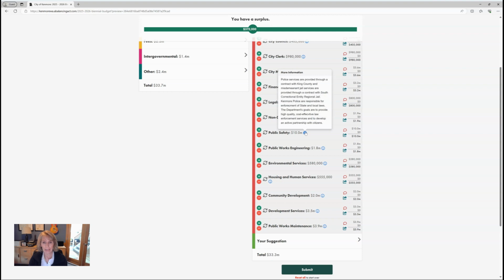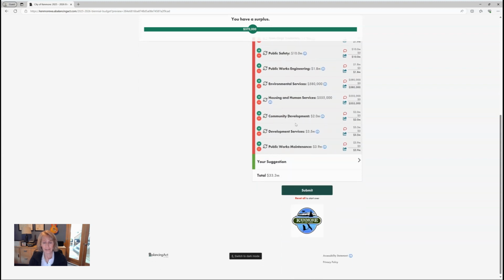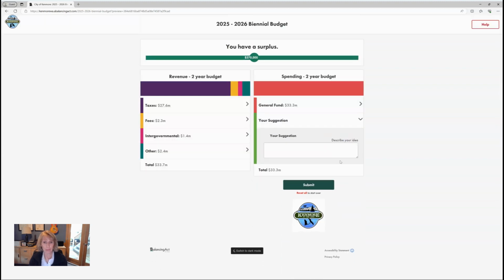And if I feel like this should be increased or decreased, I can hit the positive or the negative. So if I hit positive, that means I think the police should have more funding. If I hit negative, they should have less funding. So we get to make choices there. And then at the bottom here is just an open suggestion box. So you can put any of your comments in this box.